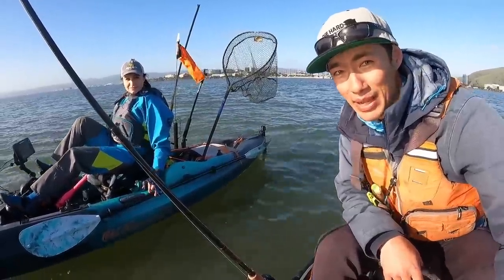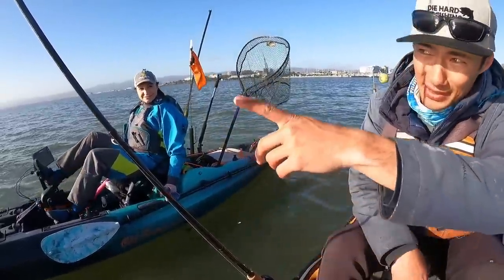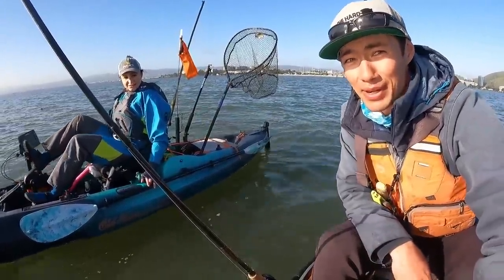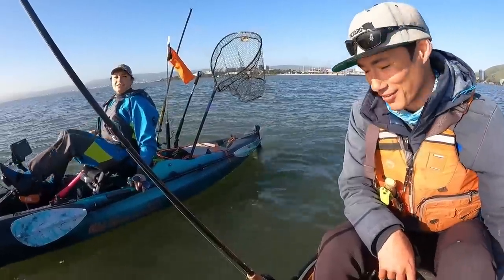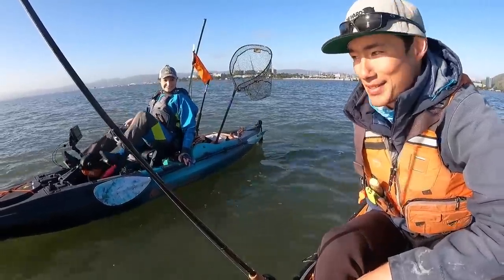Water's a little bit cold, but if you've been following along, I've caught a few this year. And there's definitely a nice fleet of boats out here, so I'm sure they're catching some out there. We're just gonna try to find one here while these planes go overhead. We're gonna drown a few small herring down there, see what happens.